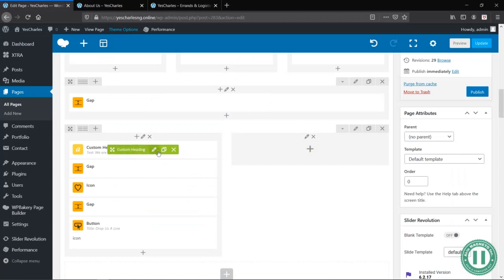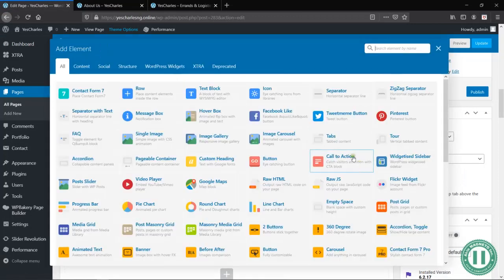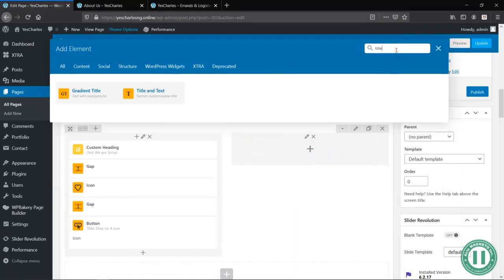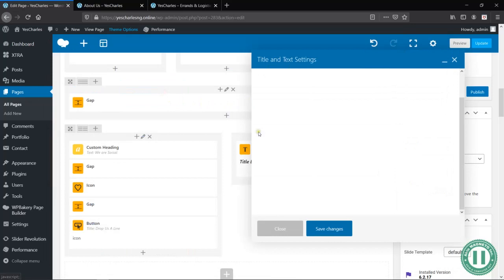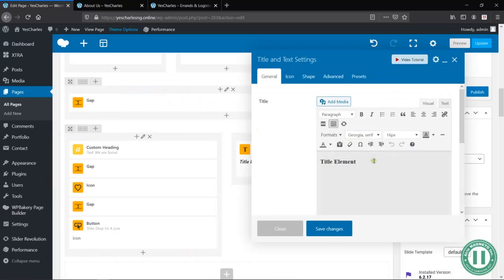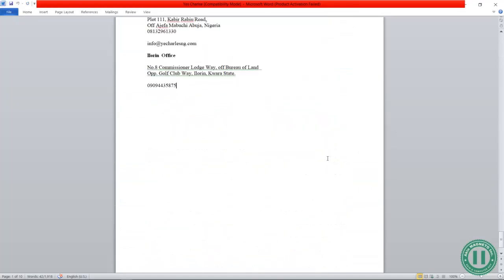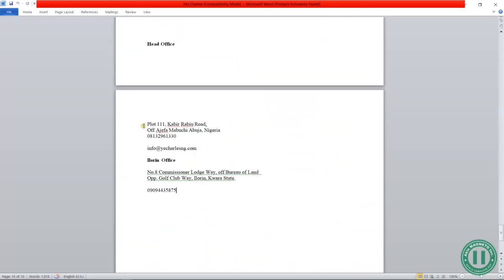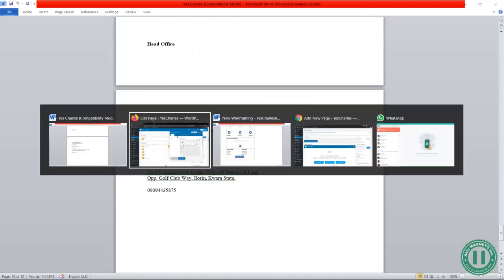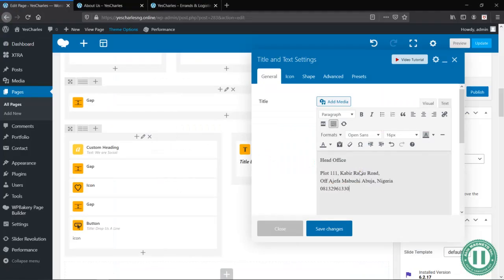Let's duplicate. Okay, let's say still in text. Head office. Let's check through our document. We're going to see the content of this beneath.